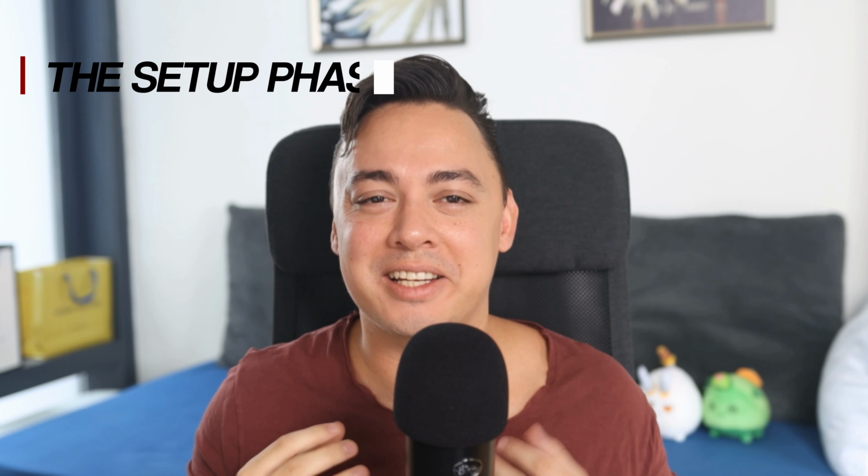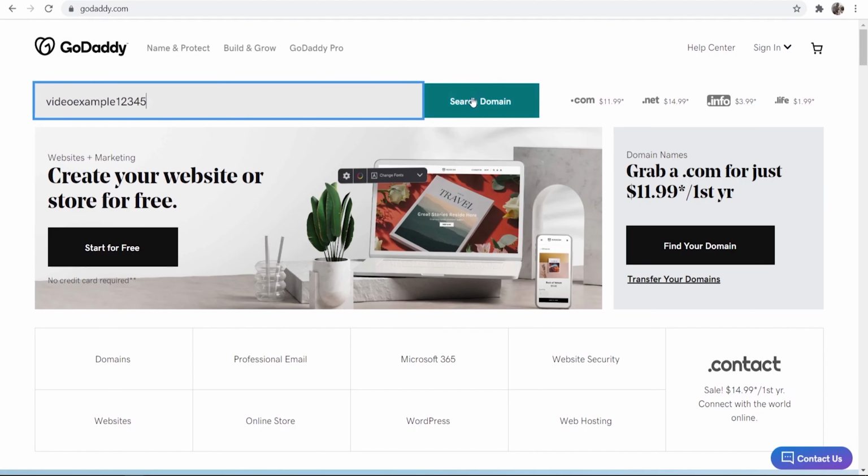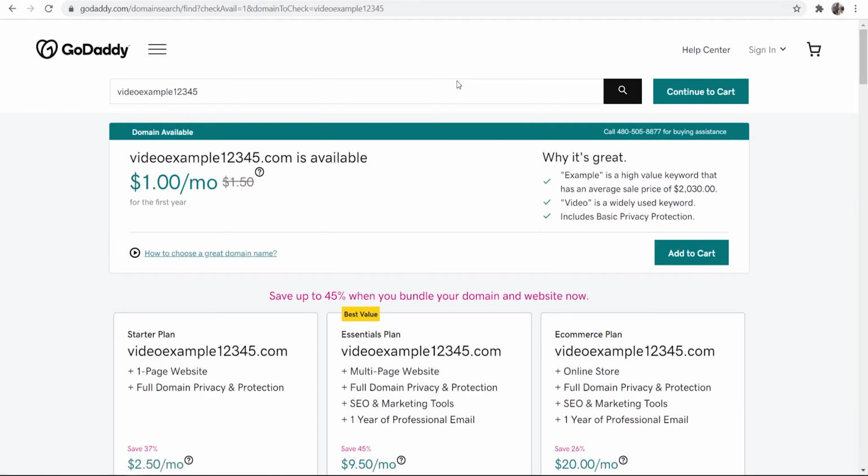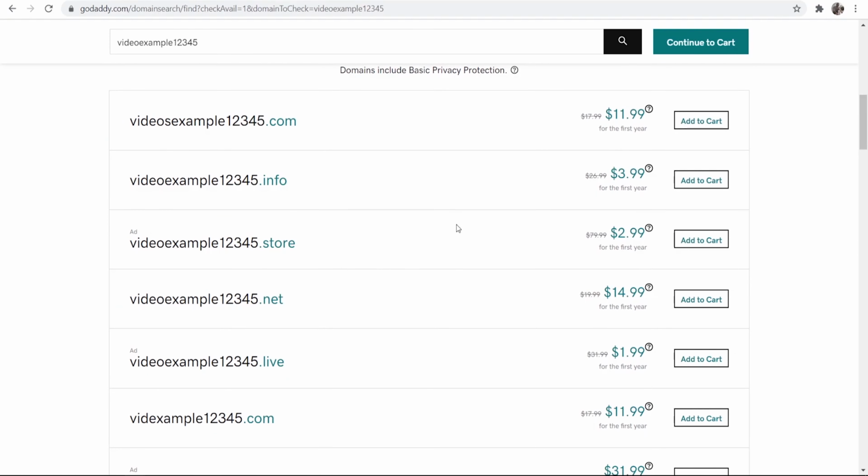2. The setup phase. This phase is more focused on the technical side of things. Don't worry, I will help you get through this phase. We start off by purchasing a few burner domains. Burner domains are domains that are similar to your main domain but have a different extension. You simply set a forwarder to your actual domain, so when people visit your burner domain website, they actually still visit your own website.